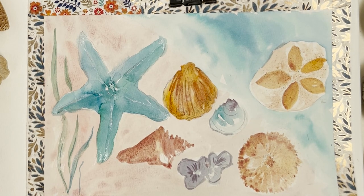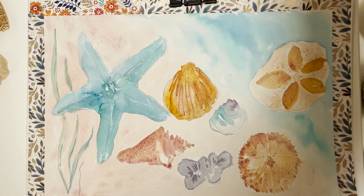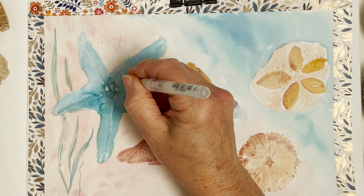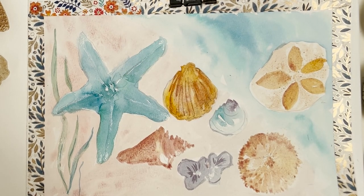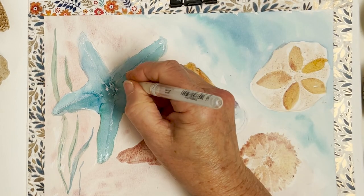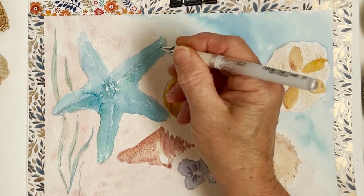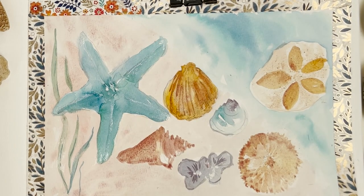Okay, and then I know that doesn't show terribly much, but it adds a little something when you're looking at it in real life. And then I might put some, if I can get my white pen to work, some white dots. You could do that in gouache as well. In fact, I might. I'm not sure that that's showing up very well, so I think I'll just grab a little bit of white gouache, fresh from the tube, so to speak, if I can find it. Here we go.